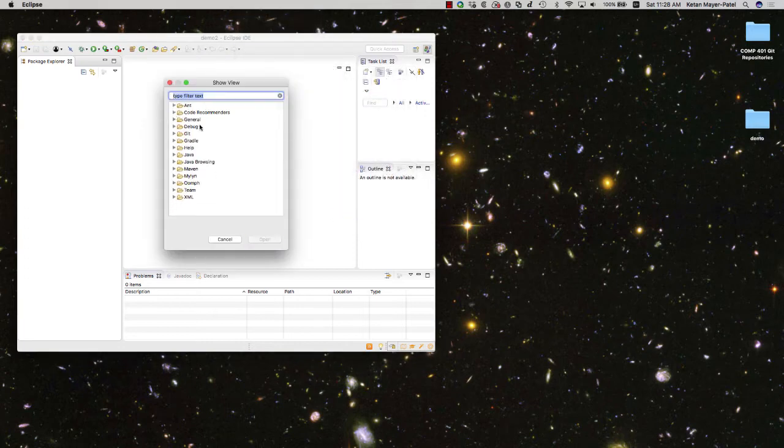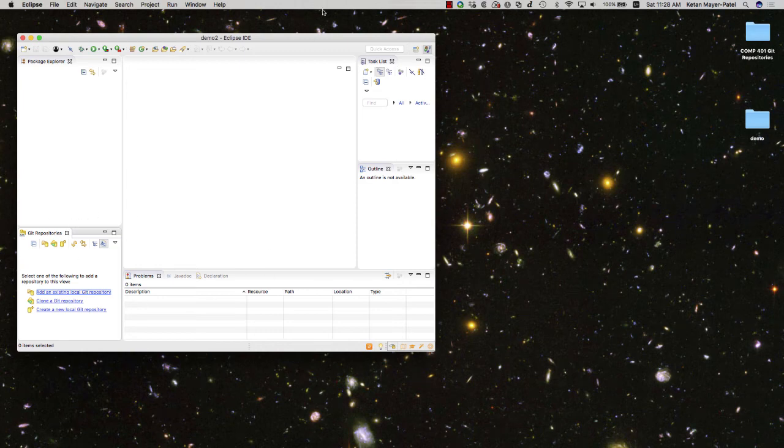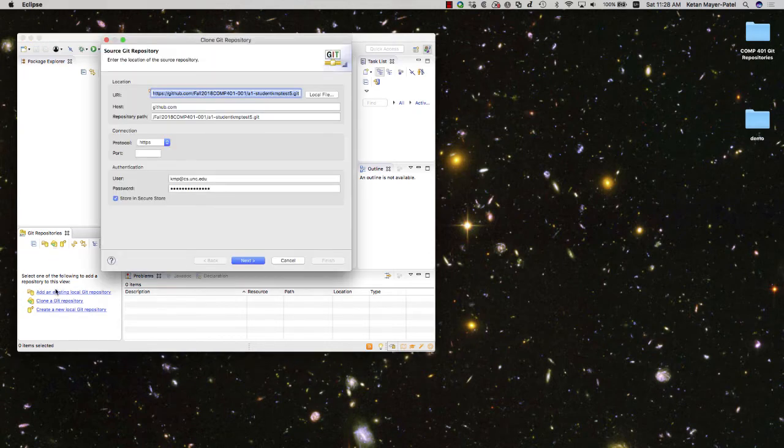And then it'll come up with a list of categories. One of them is Git, and then we see Git repositories. So we can say Open, and then it shows up. And you can put it wherever you want, or manage that window however you want. But one of the options here is to clone a Git repository. That's this button here. Looks like there's also a link there. So we say Clone.